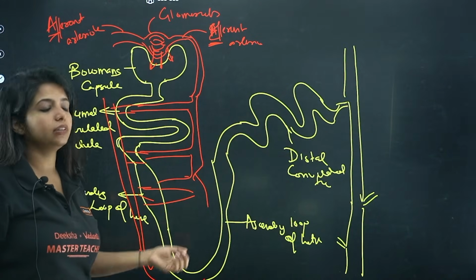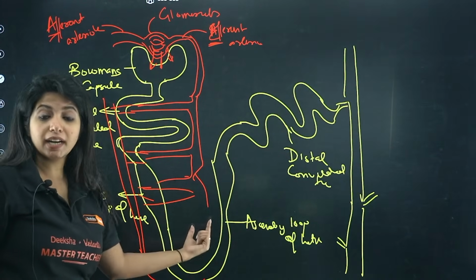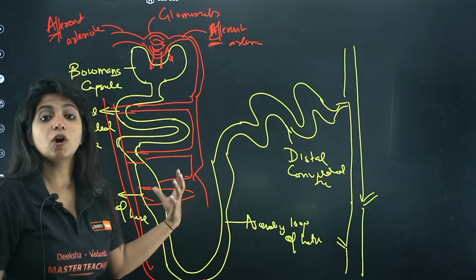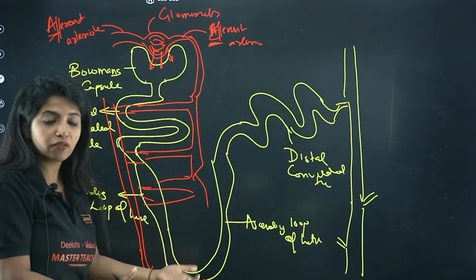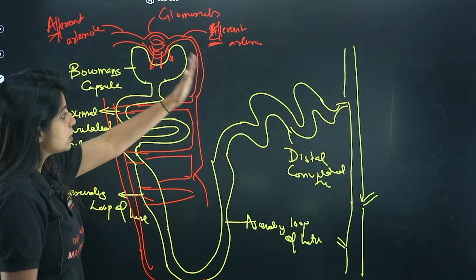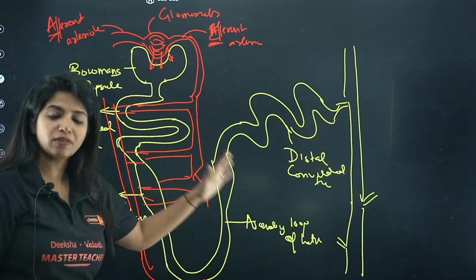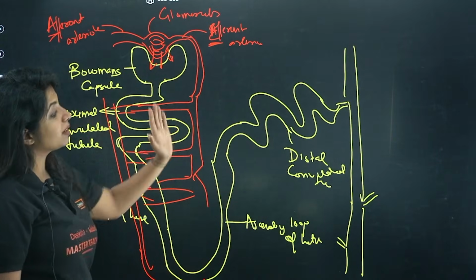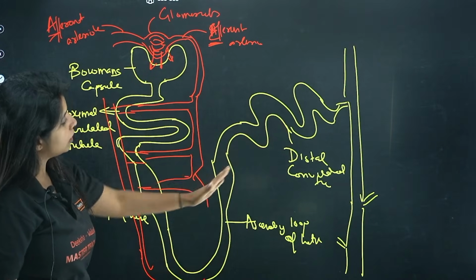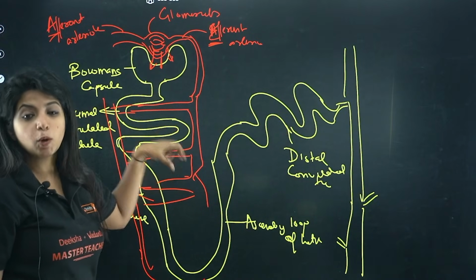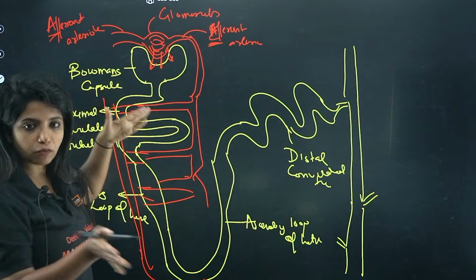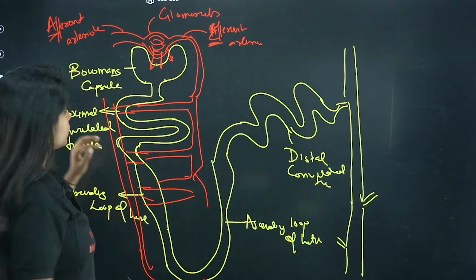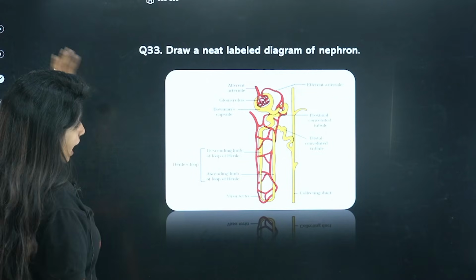Also, the urine has to be made concentrated. The amount of water and everything there has to be removed, which is why you need a lot of blood vessels around it, and you call it the vasa recta. All of these blood vessels will be covering that portion also. All of these blood vessels will be opening into what? Into a vein that will be taking away whatever is not needed. Okay, fine. So it actually looks like this.